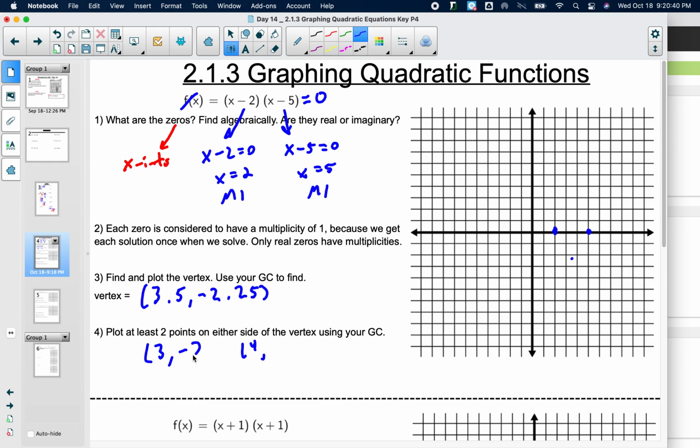And again, you really could do anything. So I could have done, hold on one second. I could have done like 1 and 6 or whatever. As long as I have 2 points on either side, I'm pretty good. The closer, the better. That's why I chose those 2 points, but it really could be anything. So I have a point there, and I have a point there, and then from here, I'm able to sketch the graph. This is not going to come up because my computer is freezing.